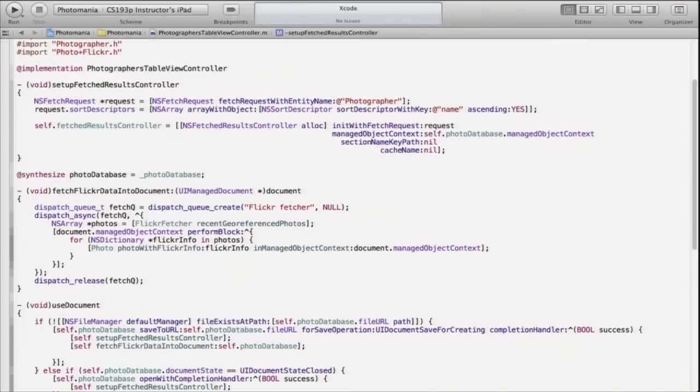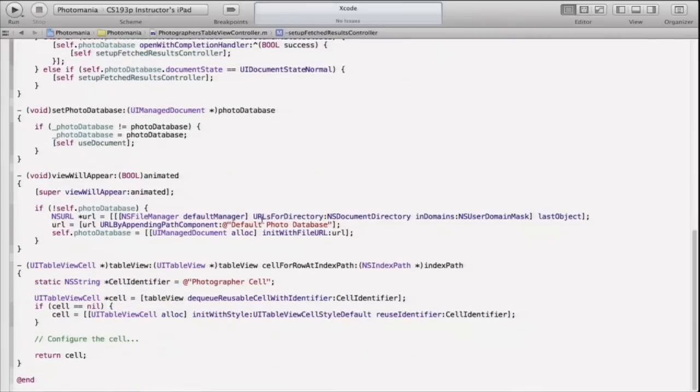Now it is automatically going to fetch all the photographers in the database and keep all the photographers in the database in this table, no matter what happens in this context. Be careful a little bit here. If things happen in other contexts, it's not going to automatically update. That's why on your homework I'm saying let's just have one context and make life a lot easier for you in general.